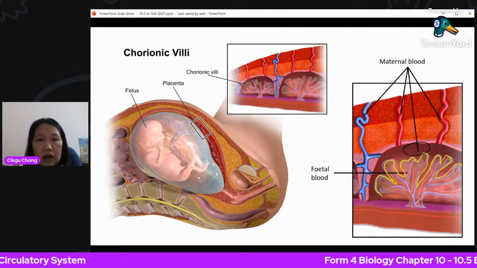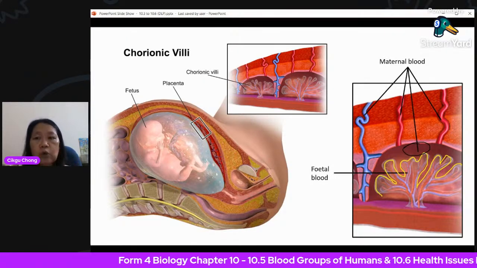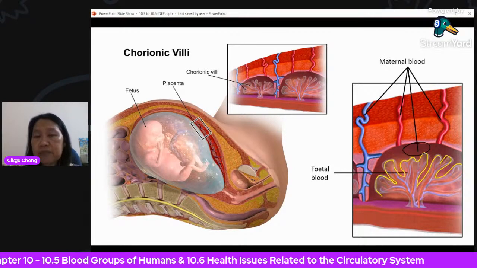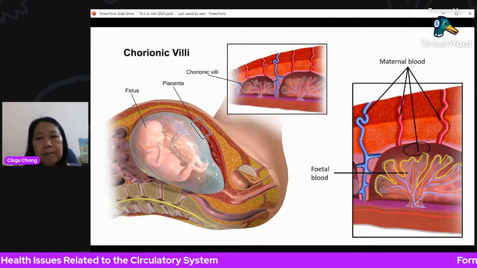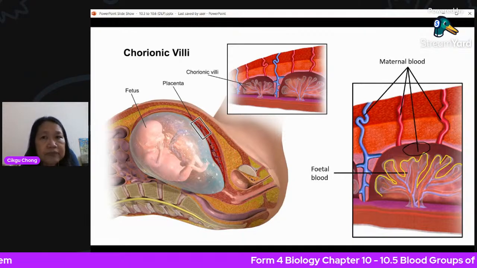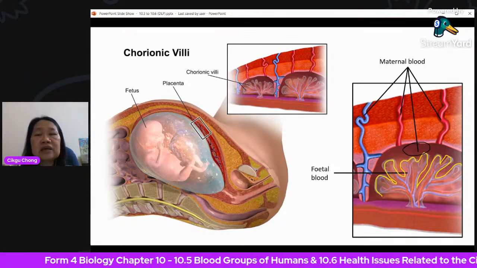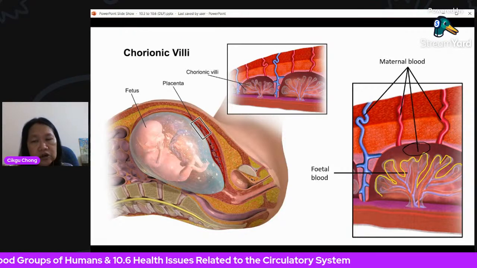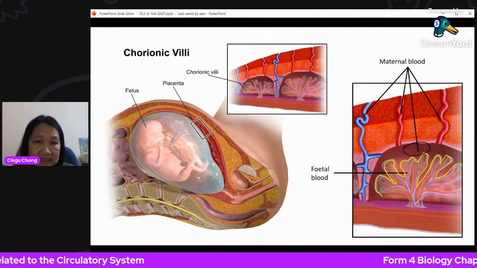And that is important because if it doesn't mix, that means the antigen on the surface of the red blood cell will not be able to pass through. Which is good because it separates them. So during the entire pregnancy for the first baby, there is no problem actually. The blood does not pass through. The antigen positive on the baby's blood does not find its way into the mother's blood, so it cannot trigger the antibody response. Okay, no problem. All right, clear? So the line here is called the blood barrier. There's no mixing of the blood.